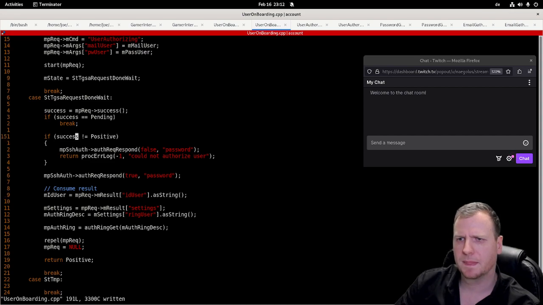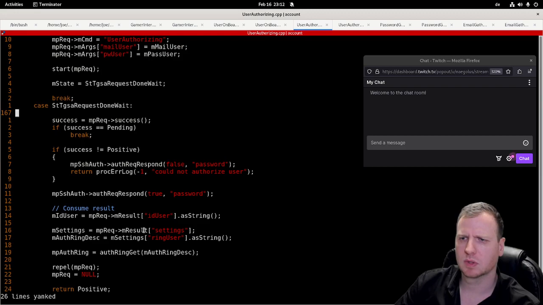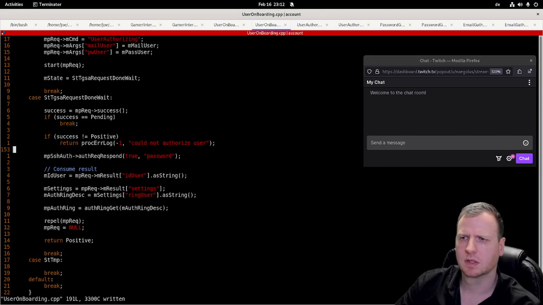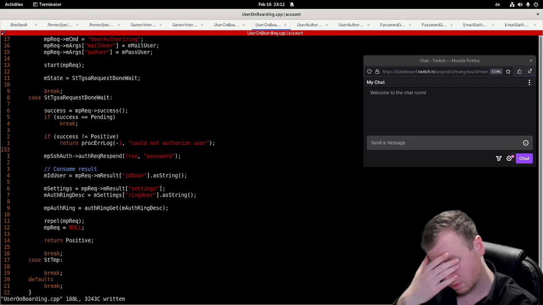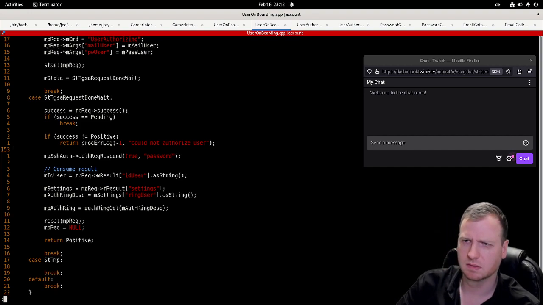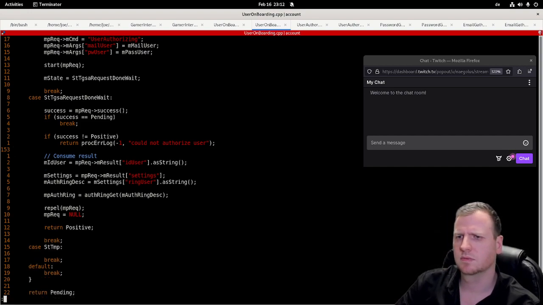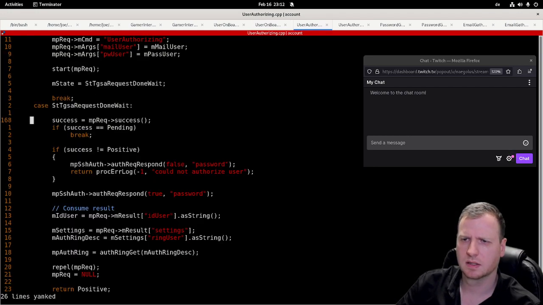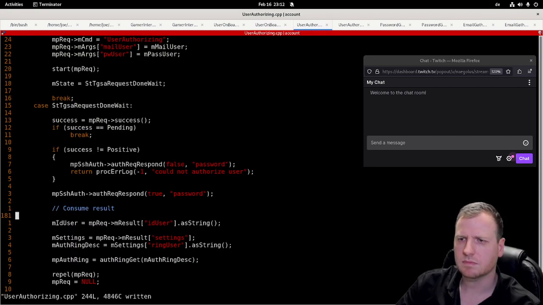Request is done. SSH authentication. What? Yes. Yes, this is. We do not need to send any. That's the communication we have to do in the user authorization process.